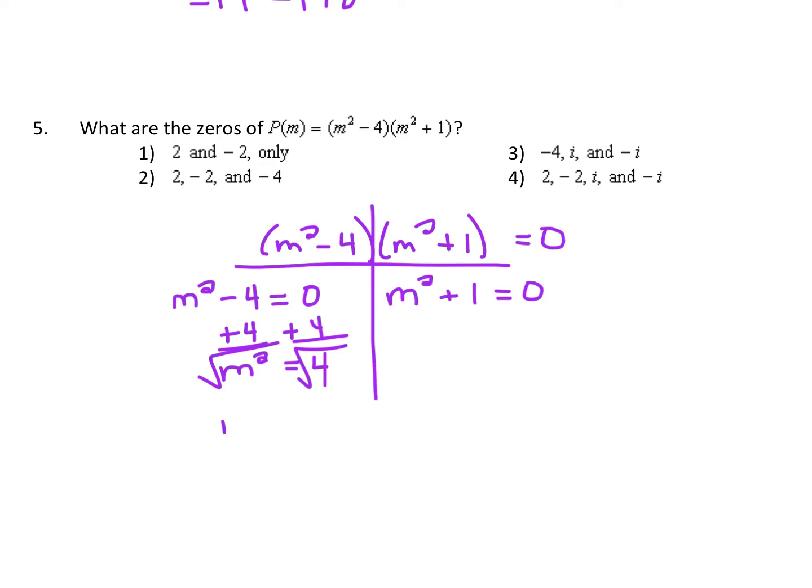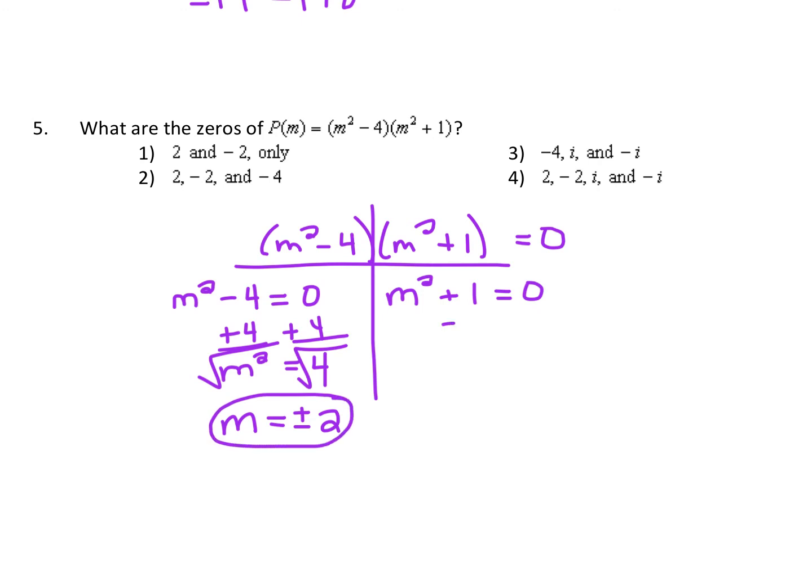Now, this is super important. Please do not write m equals 2, okay? Because see this square right here? Doesn't that tell us that we could have up to 2 answers? And in this case, we do. We have positive 2 and negative 2. Think about it. If you had taken a negative 2 and substituted it in for m, isn't negative 2 squared negative 2 times negative 2? Positive 4. Wouldn't that also be a solution? Okay, so these are 2 of our solutions.